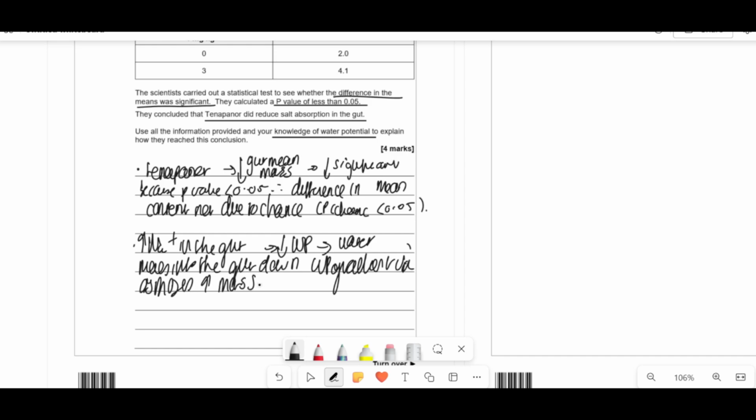There you go. So it's just looking at the question and what it's saying, because a lot of people were just yapping about all kinds of stuff, and a lot of people didn't even successfully interpret the p-value. You can't just say results. You need to describe what the p-value says. This p-value is less than 0.05. It is testing the difference in the means. Always identify what the p-value is testing and scribble it down if you have to.